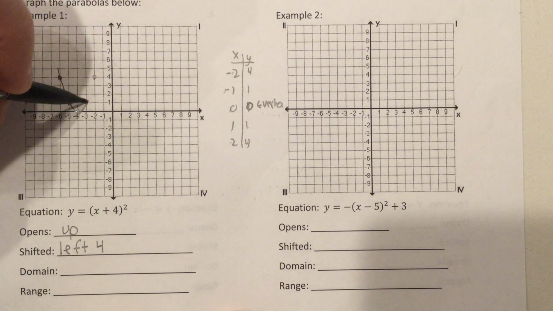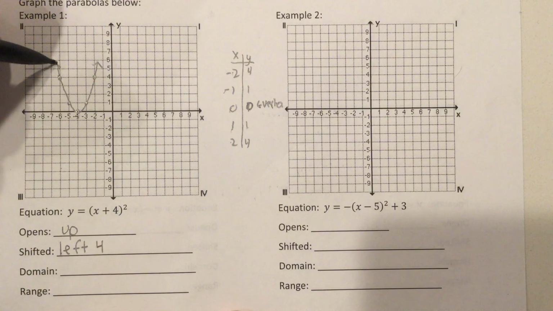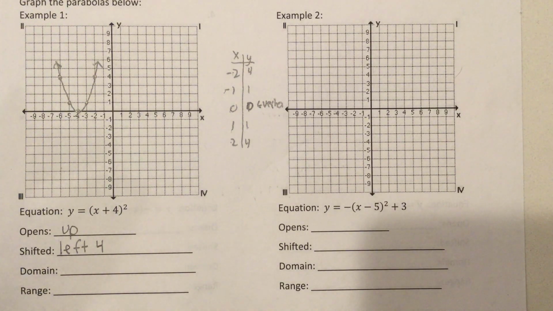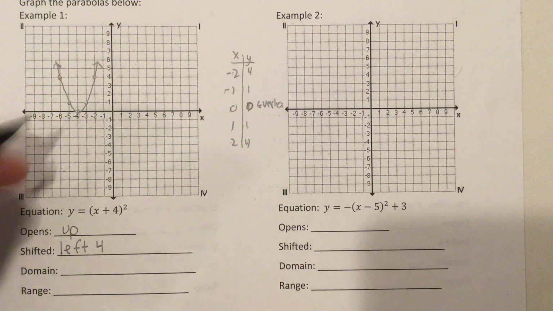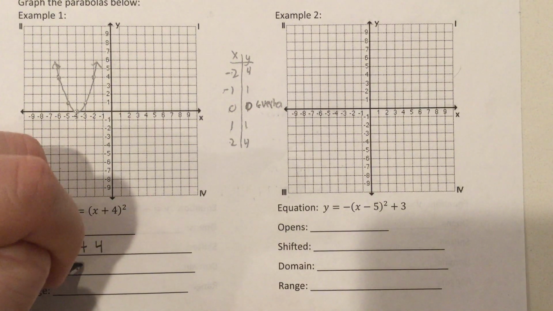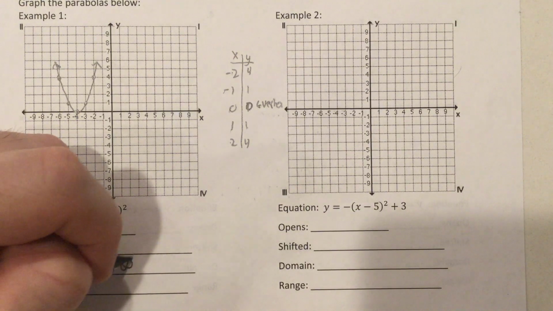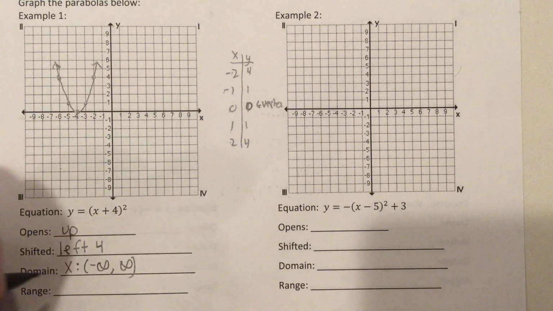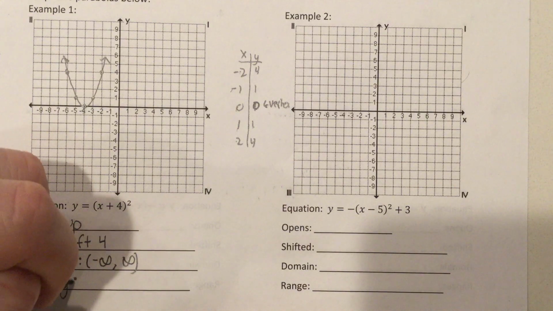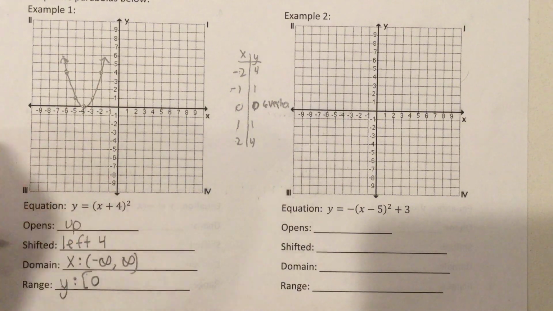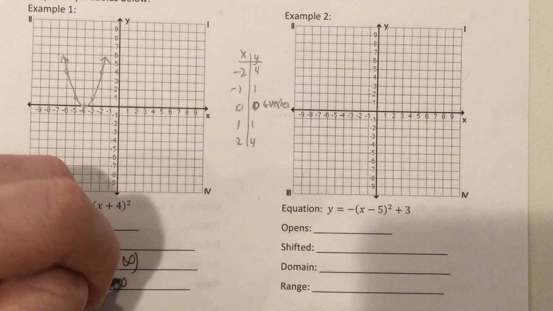We just accurately graphed this parabola without using a calculator, without plugging values into the equation to make a table. We just did it using our knowledge of the parent graph table and our knowledge of moving parabolas around. All right, and here's our domain. It would be, again, all real numbers. Parabolas always have domains of all real numbers. And the range, it touches the y value of 0, so it'll be a bracket 0, and then go up to infinity.